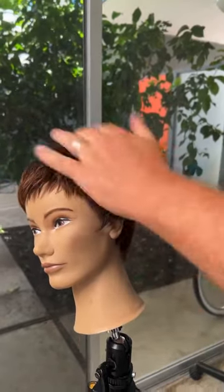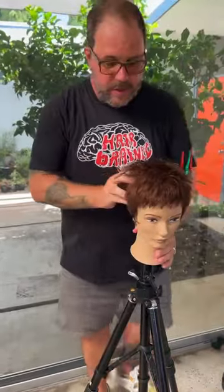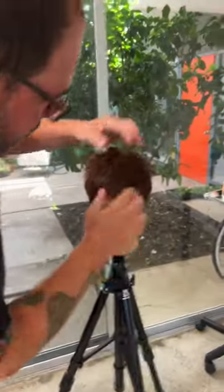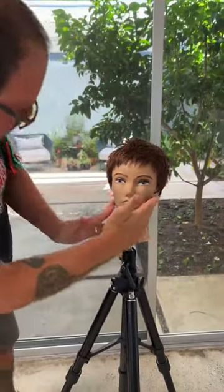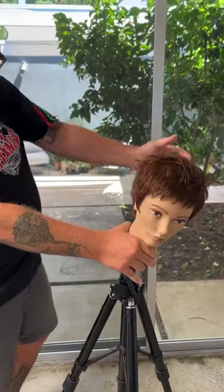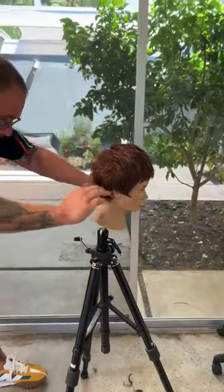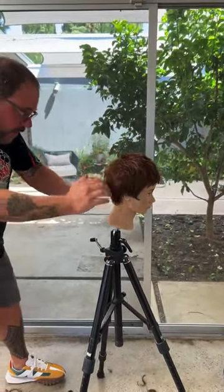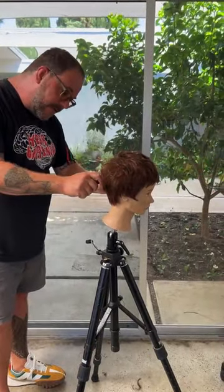Everything's already been done on the top of the hair, so I think coming from underneath is gonna give me a different effect. I can keep cutting it from the top and it's gonna keep doing the same thing. All right, I think I've got it. Again, taking a step back to try to get the visual. And rest assured, when I'm done, I will get in front of the mirror for another minute or two to really dial it in.